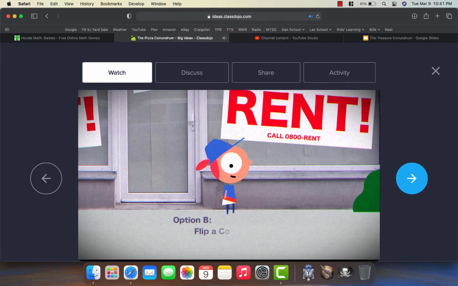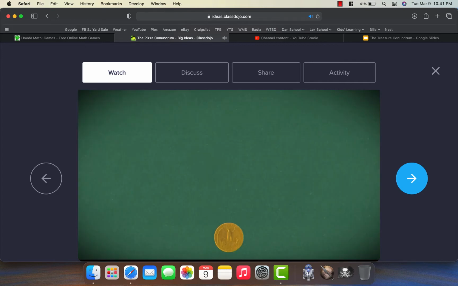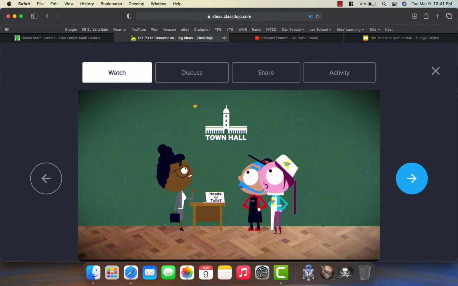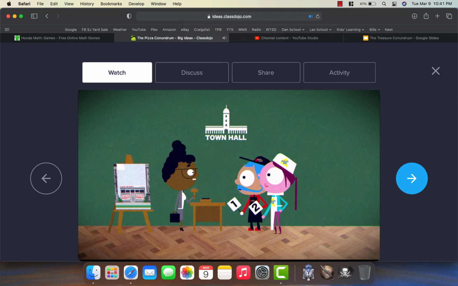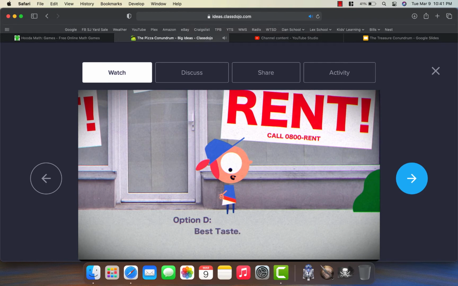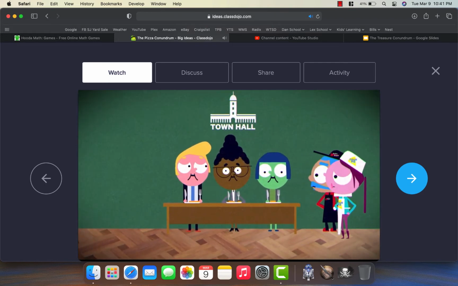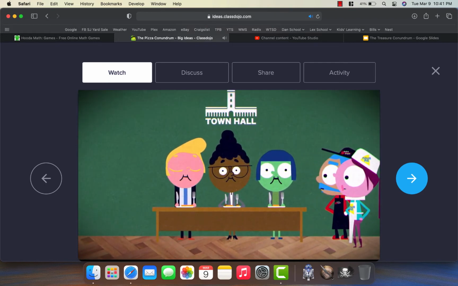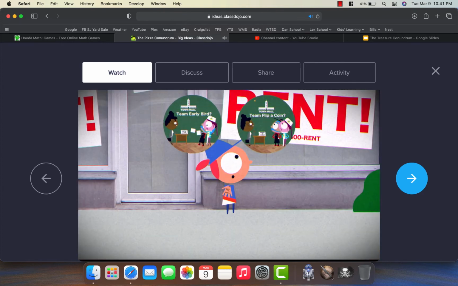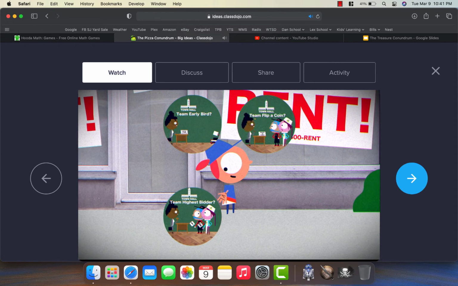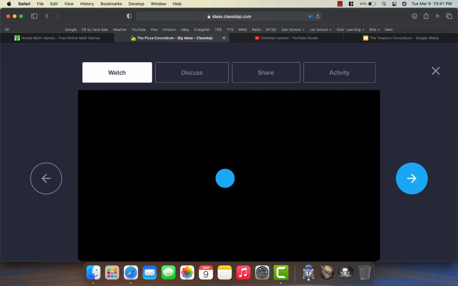Option B. Flip a coin. Each pizza place has the same chance to rent the space. Option C. Highest bidder. The pizza place that can pay the most rent gets it. Option D. Best taste. The town leaders vote on the pizza they think tastes best. So, are you Team Early Bird, Team Flip a Coin, Team Highest Bidder, or Team Best Taste?